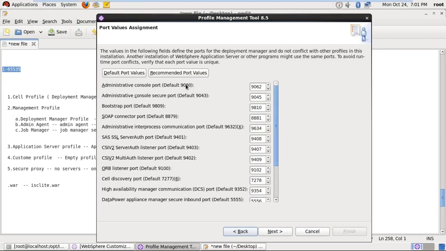If you observe on the left side, we have the default port numbers. Suppose the administrative console default port number is 9060 and the recommended port number is 9062. It is not taking 9060 because 9060 is used by some other DMGR profile.